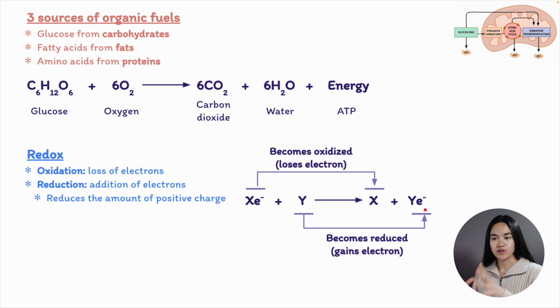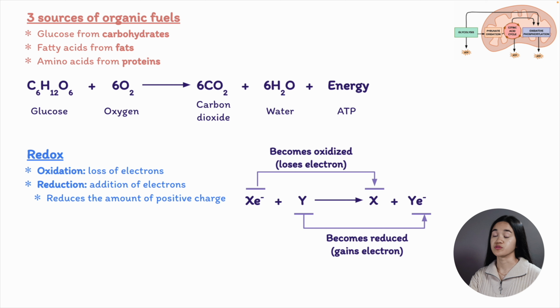Okay, applying this to our cellular respiration equation, if we look at our equation here, glucose becomes oxidized and oxygen becomes reduced. Okay, why are we going through this? Because it's important to understand that the more reduced a molecule is, the more energy it has. And you're going to see this play out because attaining electrons is important in harnessing energy. Keep that in mind. Let's move forward.